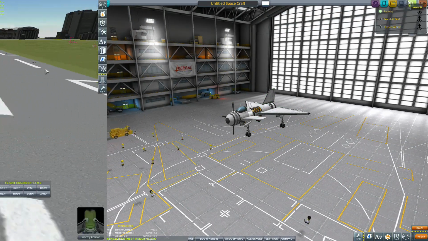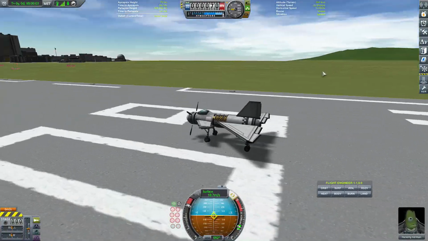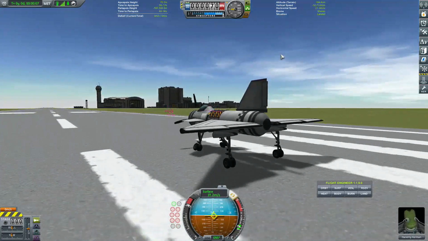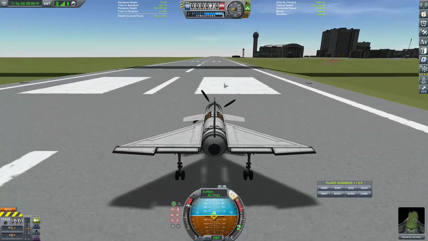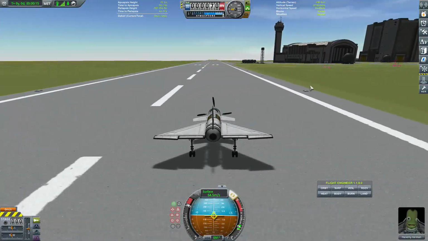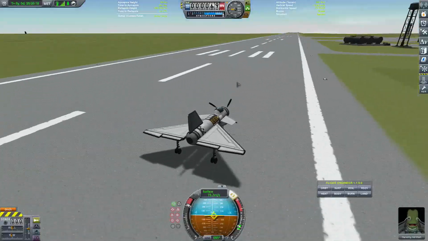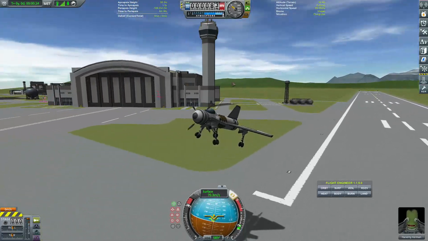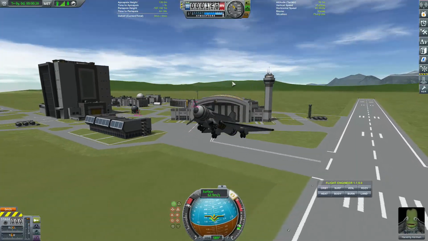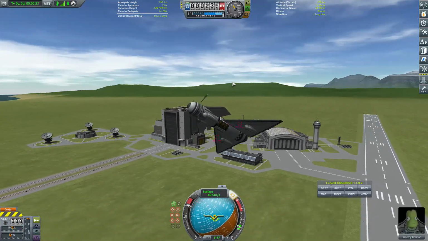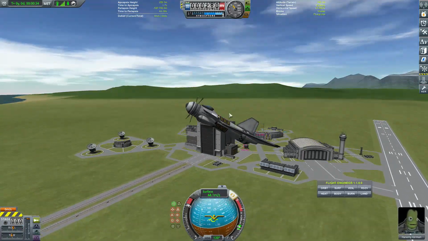So now I'm back in the VAB draining the fuel. I also put 2 landing gear in the front and angled them outwards, and that helps stability when you're on the runway, because it does try to rotate over. So that configuration of landing gear helps a lot. And then as you can see, it just kind of pulls up nice. You can see that it's kind of tilting over, so I have to correct that. But I can retract the landing gear and fly it around just as if it was a normal jet plane.